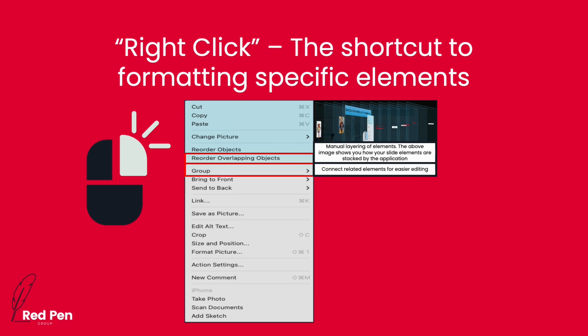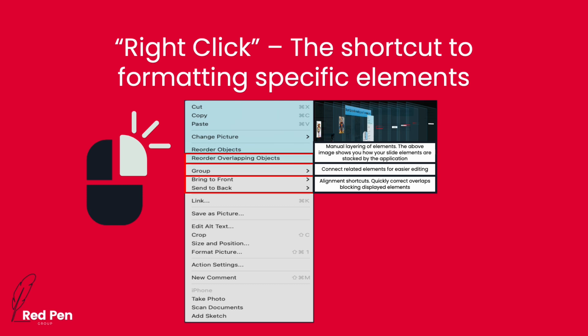You can also group and connect related elements for easier editing. This is great if you're trying to build out a complex diagram with different text and shape components. By grouping it together, you can make sure that stays as a complete element instead of having to individually edit each component. The alignment shortcuts here are a similar process to that reordering image at the top.